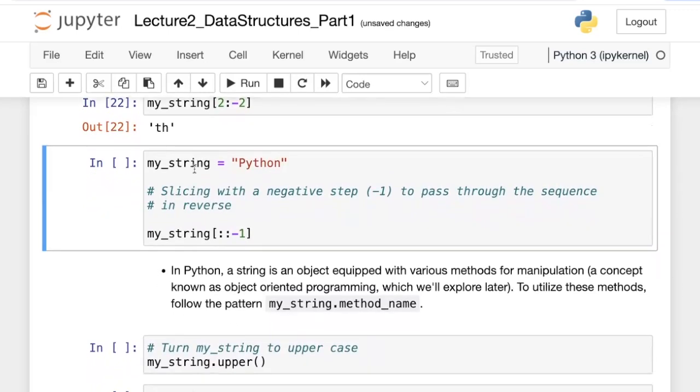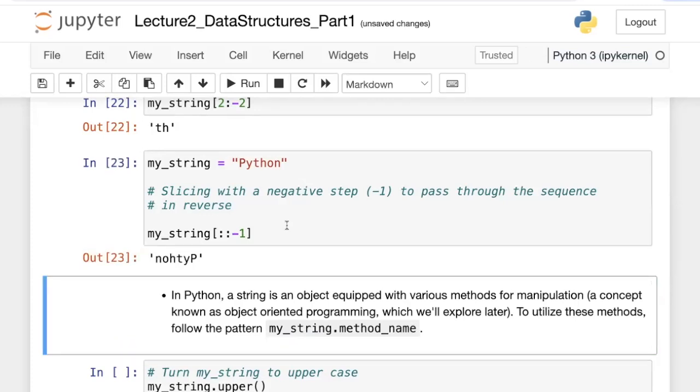One thing that you can use, which is really cool, is this notation. And just to put this in context, remember, you always put your start index here, and the end index here, and then the step here. In this case, we put the step -1, and we do not specify a start or end index. So what this really does is pass through the sequence in reverse order, right? Because this means that you have included everything from the beginning to the end of this sequence, but instead of a positive step where you go from left to right, now you go from right to left, right?